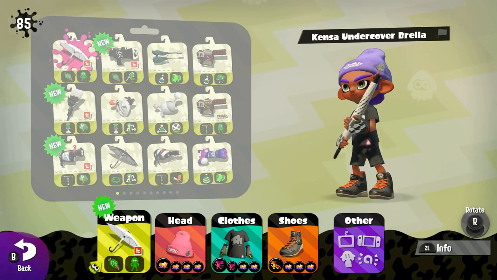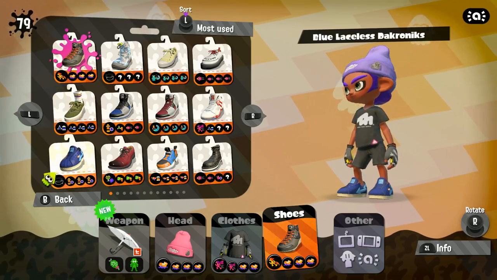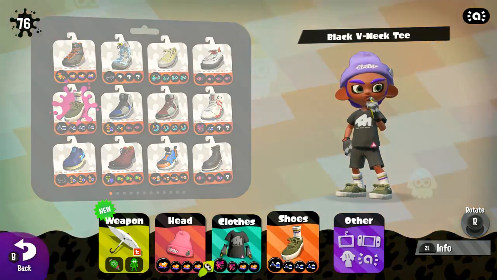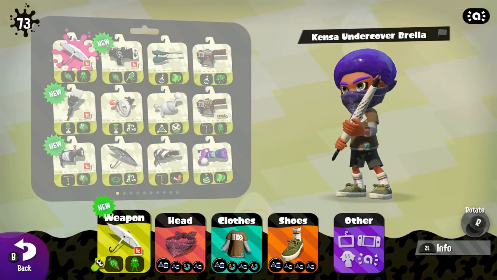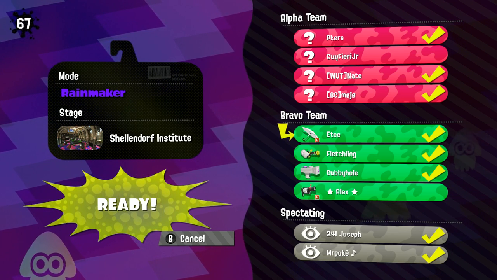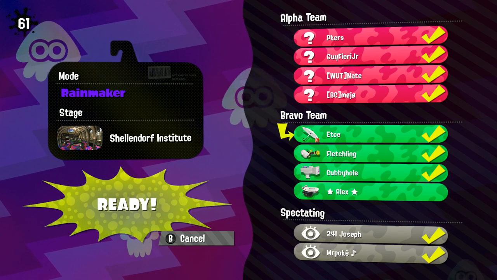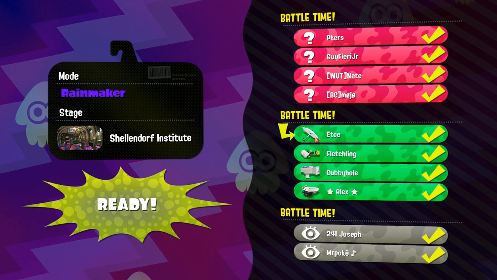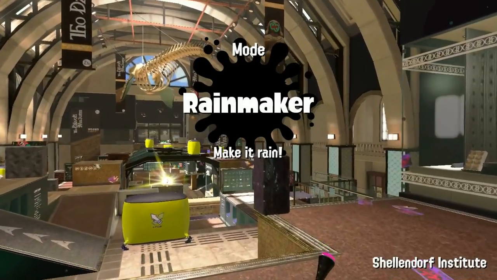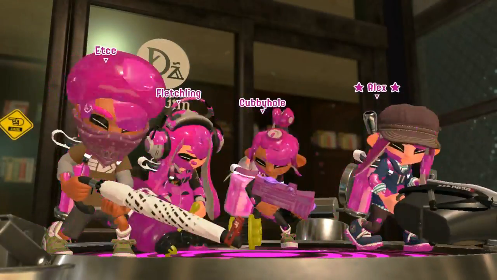Oh, I had this set on? Wow. Didn't even notice. So I'm gonna pick my El Bandito set. I'm the El Bandito. Yes, indeed, I am, Yosho. I'm testing out the new weapons. I've only been using the undercover Brella, but I like all the weapons. I'm sure I'm gonna try a new one next.